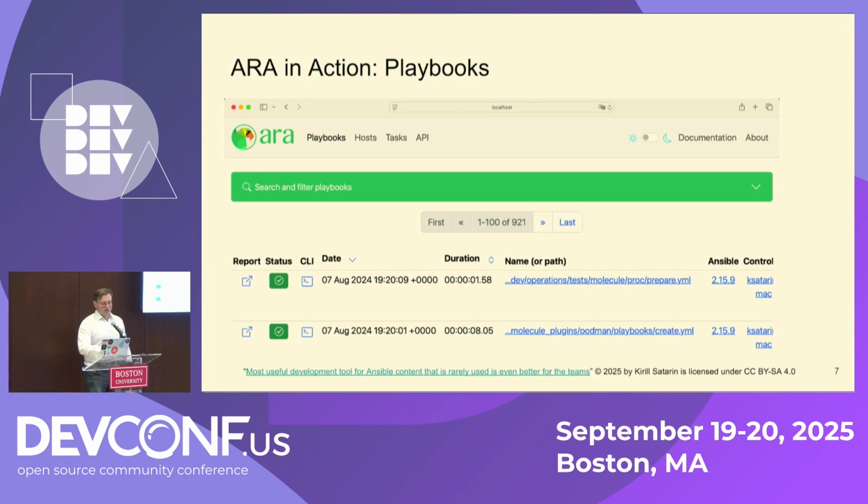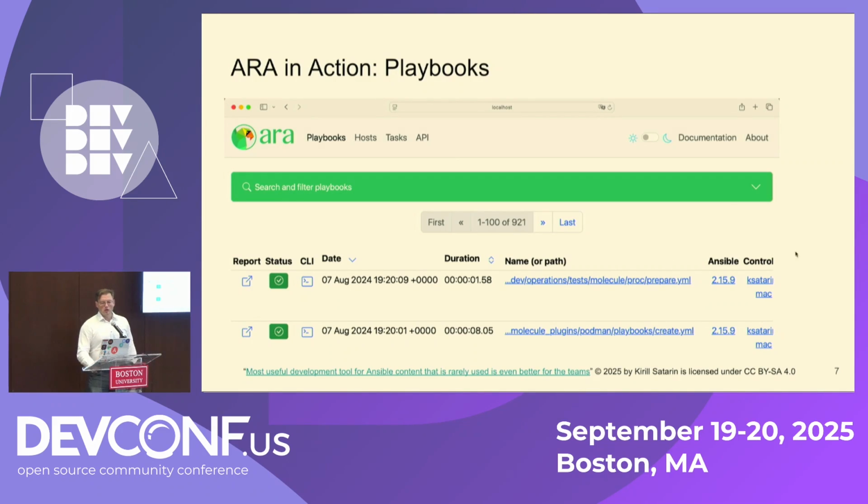So here you can see the date of execution on the report. If you click, this is an active link, you will see all the details about this playbook. Here is a file which actually represents the playbook. So all the code is actually also saved in ARA, so you can compare the same playbook from the previous run or from the previous year.